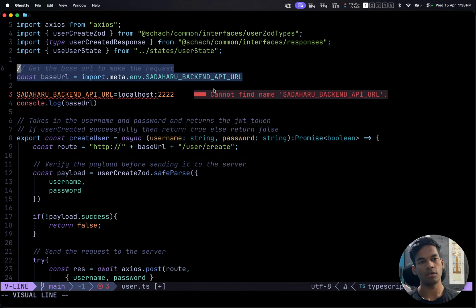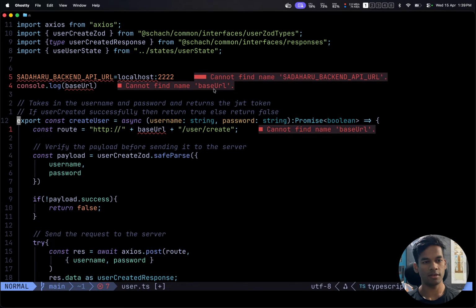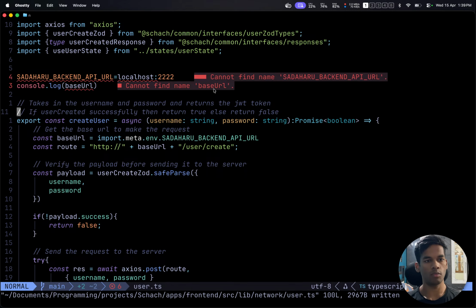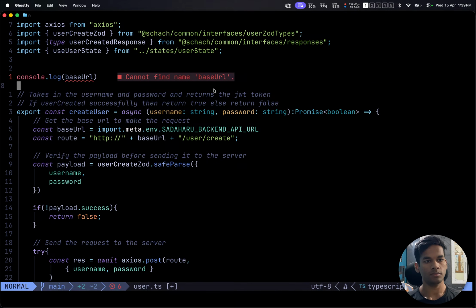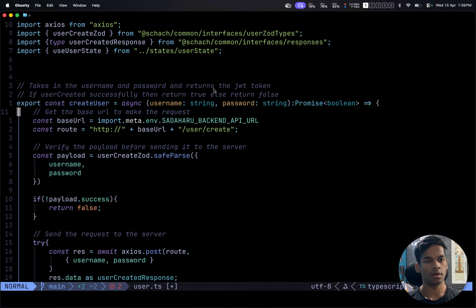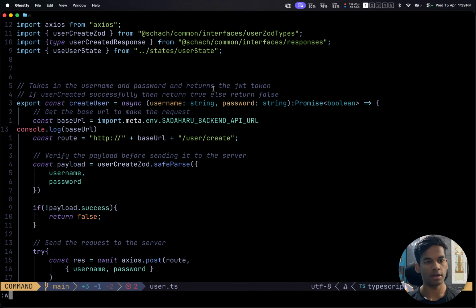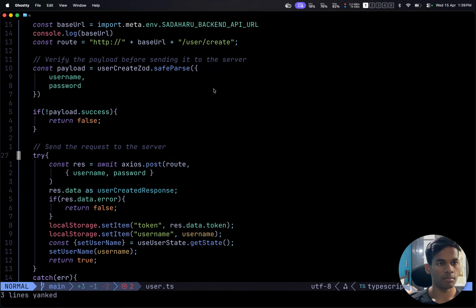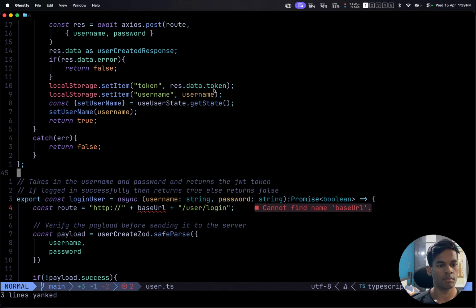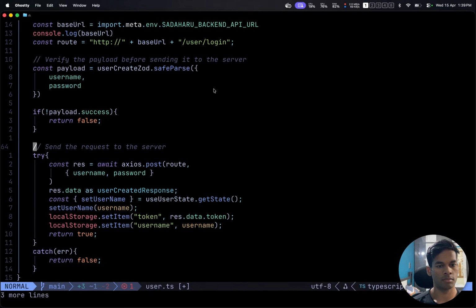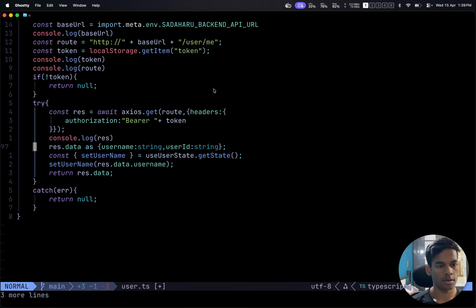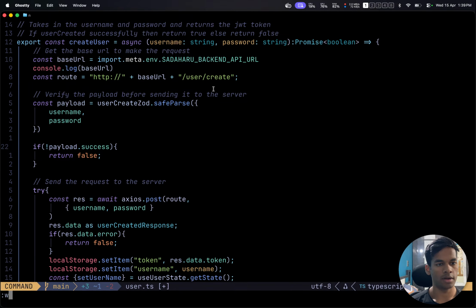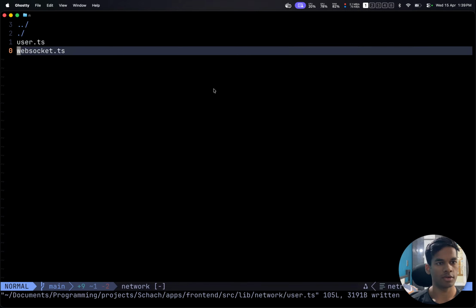I guess maybe the problem is the global scope. We are getting the variable in the global scope. That might be the problem, maybe. So we can get the URL inside every function.